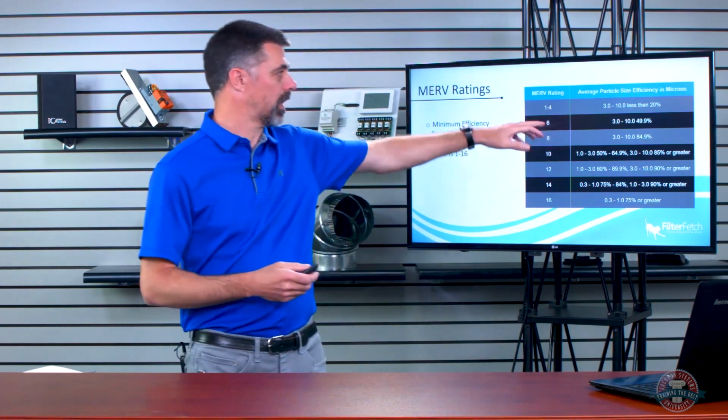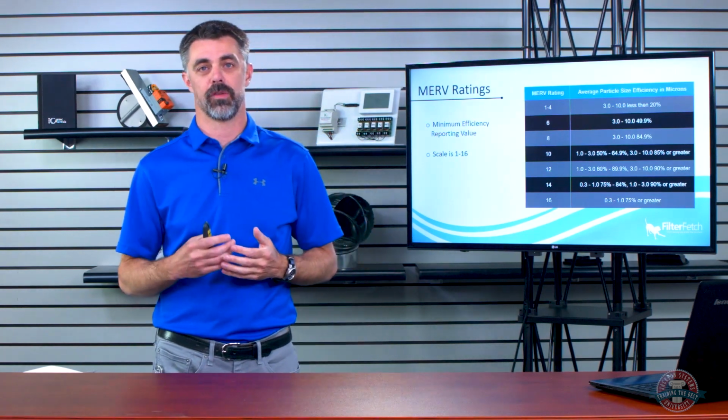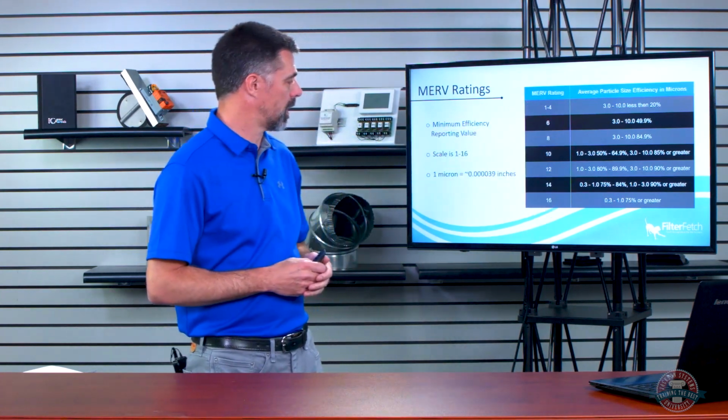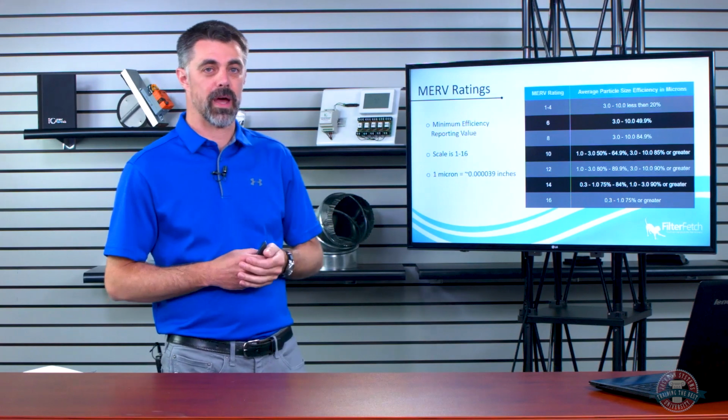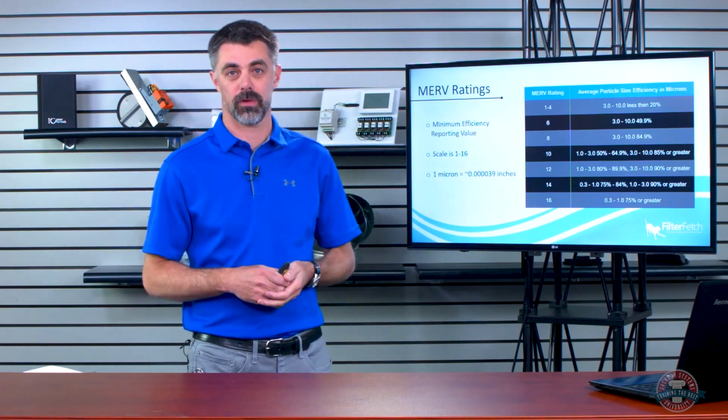So we look here on our scale, we're talking 1 to 4, 3 to 10 microns, less than 20% of those size particles are captured by that filter. So the MERV rating really tells us what size particles, okay, we are looking at and how much of them they're going to capture. All right. Now if you look down here, we're talking about 1 micron. Right? 1 micron is equal to about 0.000039 inches. So get out your Stanley tape measure and measure that out, right? You know, we really can't.